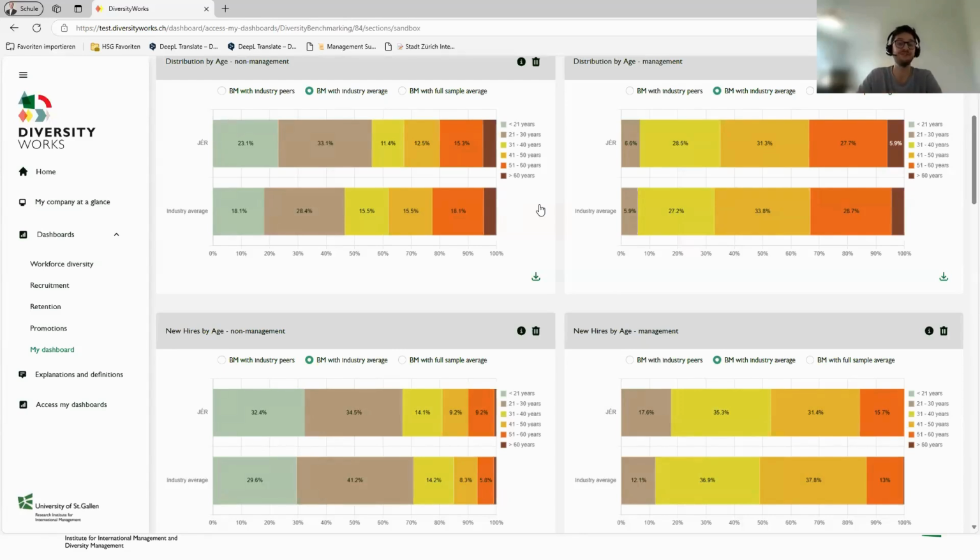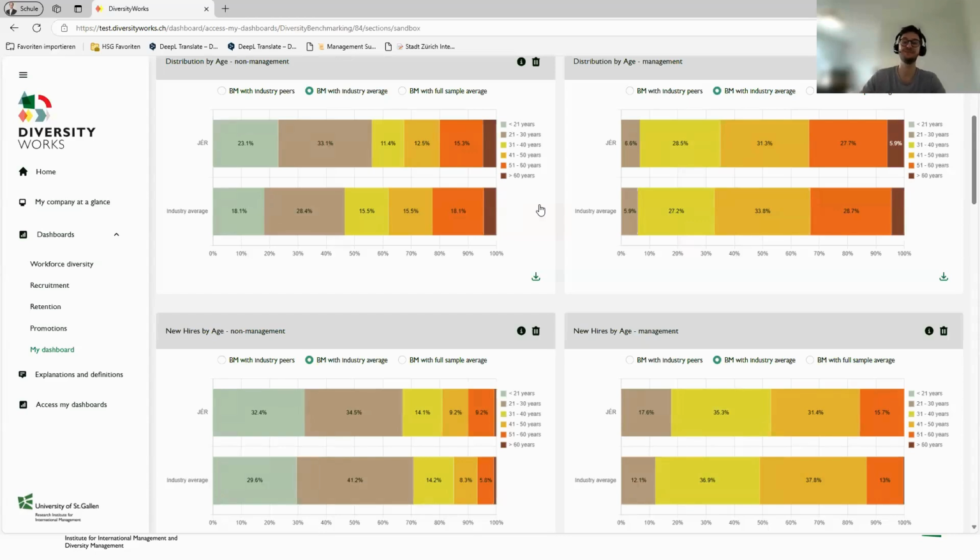And if we go back to our initial question, we want to increase the percentage of young talent and hire more young employees. How well have we achieved this? We can say that we achieved it quite well because the share of the new hires below 31 exceeds our current share of those people in these positions. Of course, we need to pay a price for that, and that is unfortunately how distributions work.